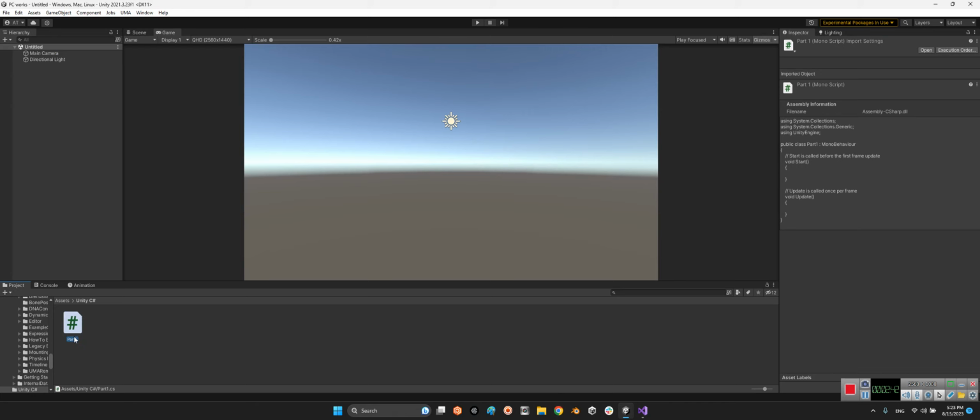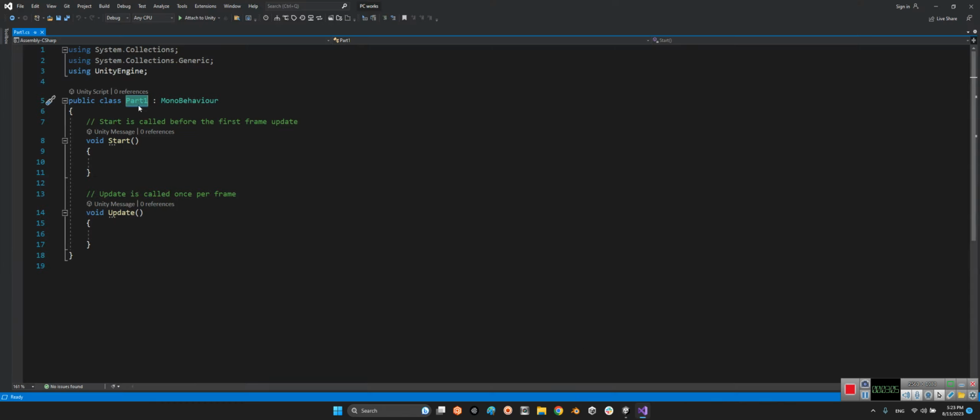Remember, for renaming this file in the future, you just need to rename this class name with any other name you want, but don't add any space or other special characters. It has to have no space, and also it has to be the same name as this public class name.